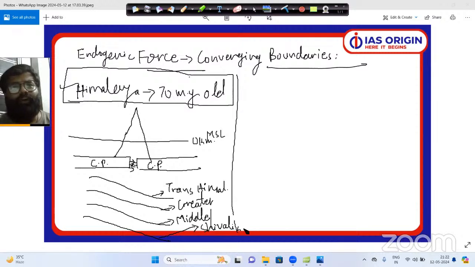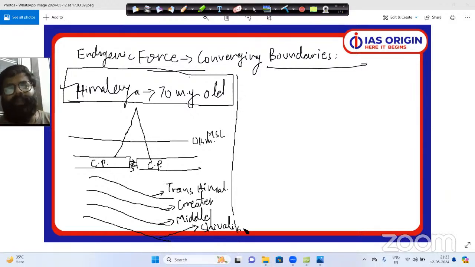Now if it is asked in your prelims examination that because of which two continental plates Himalaya was formed, you will answer what? There are two plates. Number one is the Indo-China plate, also known as the Indo-Austral plate, and the second one is the Eurasian plate. Because of these two plates, Himalaya was formed. And now these two plates are not having any kind of activity in the Trans-Himalayan region. That's why if there is no activity of plate tectonics in the Trans-Himalaya, there will be no activity of earthquake also. And the same scenario is in the region of the Greater Himalaya also.